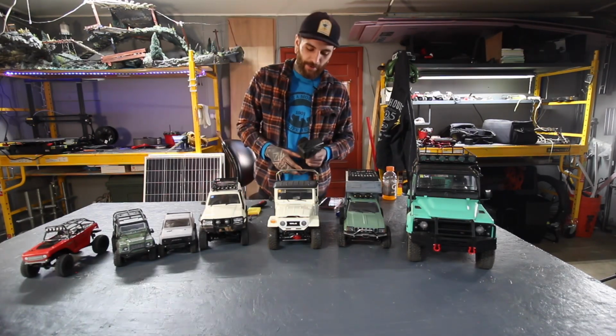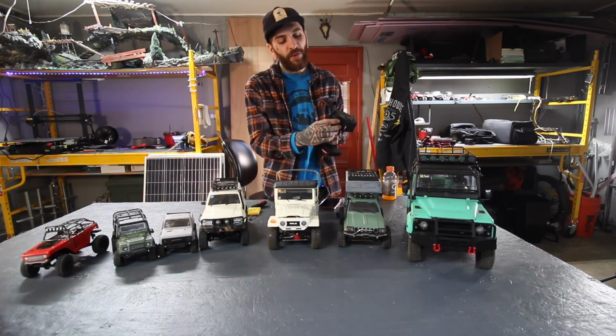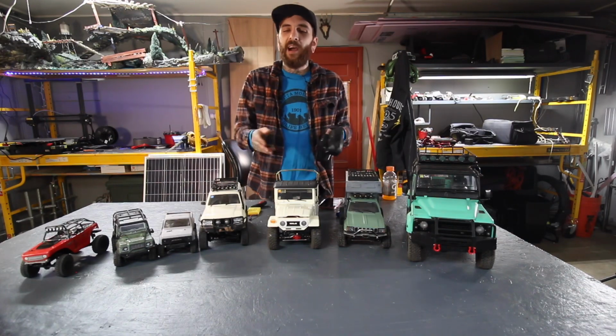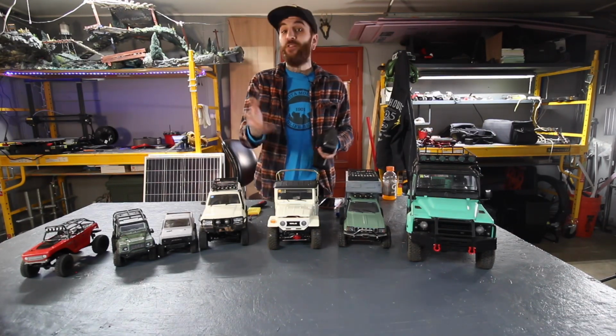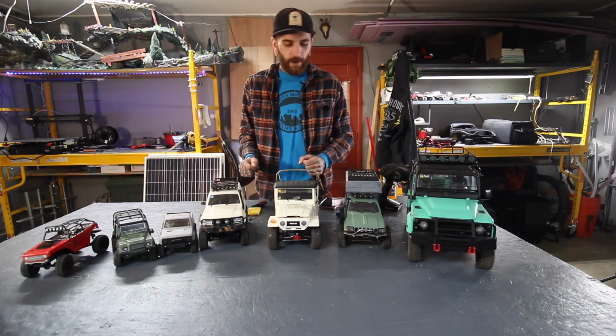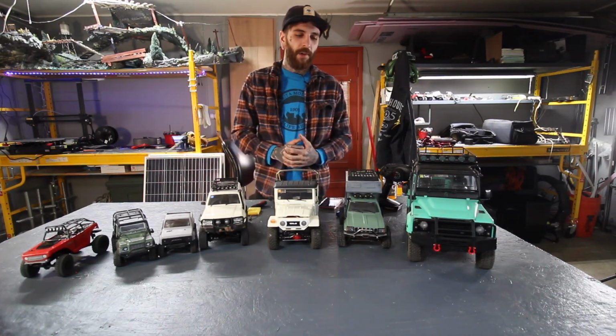With a fully proportional steering servo, when you turn just a little bit, it's going to turn your wheel just a little bit. You're really going to be able to dial in your crawling and your steering overall. It has way more sensitivity. It's worth it. None of this stuff was overly expensive.